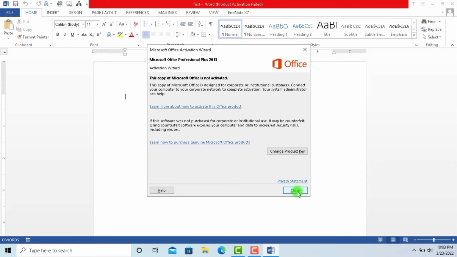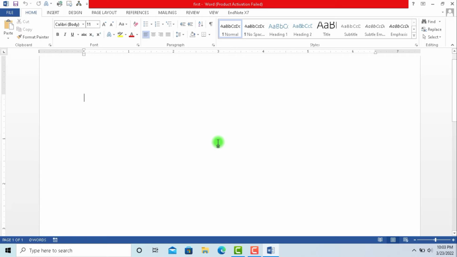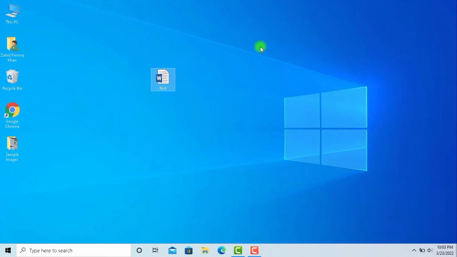Now the main window of Microsoft Word has opened. You will work in this document according to your requirements and then save it. When you have created the document through this method, clicking on Save will not go through the dialog box, because you have already named the document and provided the location. This was the second method of creating a document.